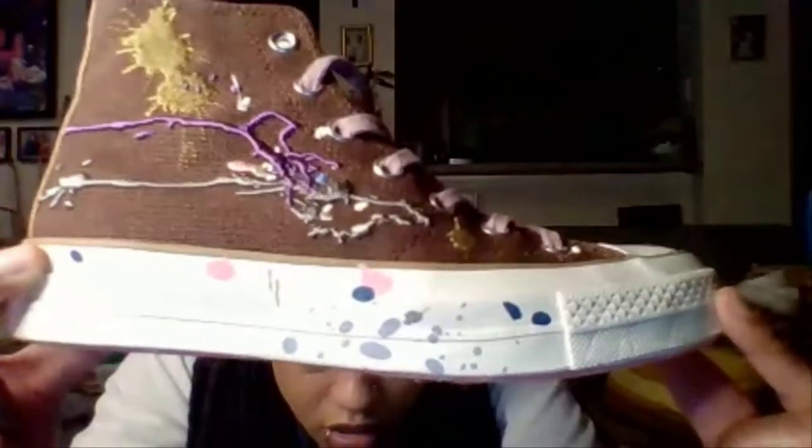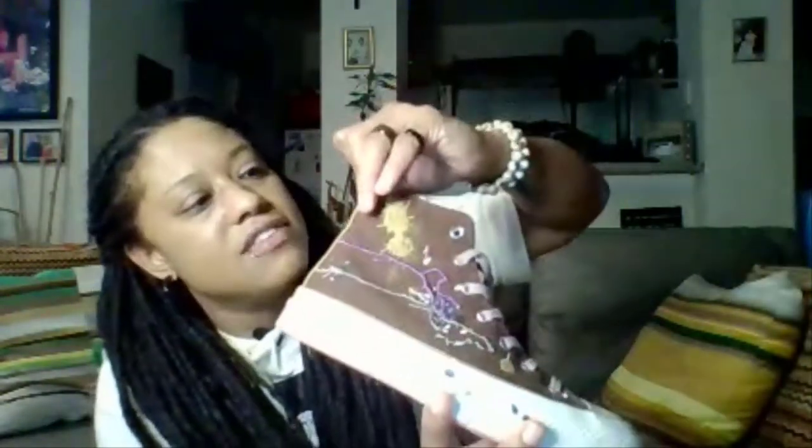You got your splatter patterns on the other side of the sneaker as well. So loving that. And then, yep, same. You got the pink heel tag right here. And I didn't cover this part, the little racing stripe up the back. But it feels almost like a canvas, kind of a burlap sack is what it feels like. And it's got that same kind of brown. So I really like that. Still got Bandulu on the tongue. Now, in case you didn't get to see it too well the first time, it's got blue and then it's outlined with some purple on that. Bottom of the shoe is the same. You got your pink sole with the polka dots on it.